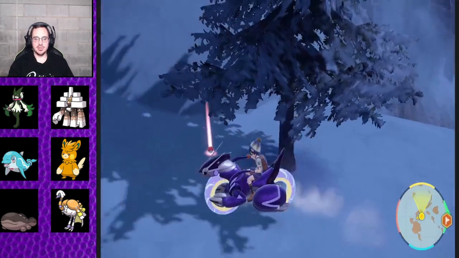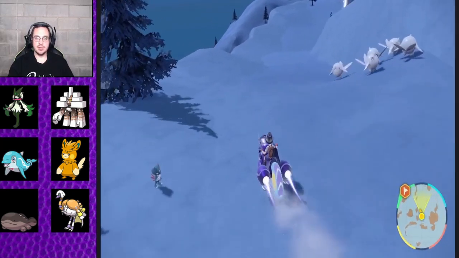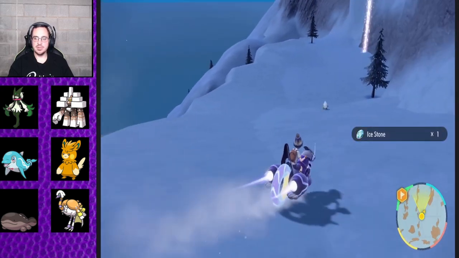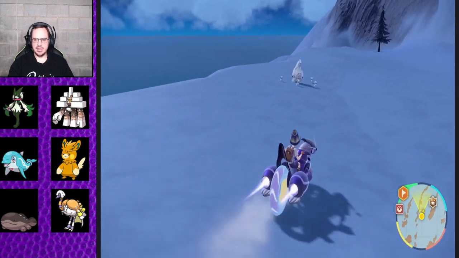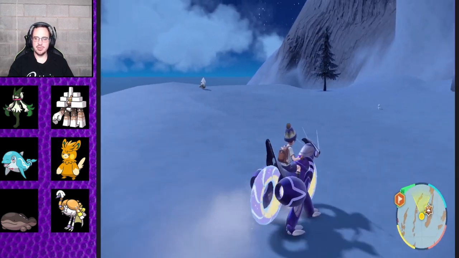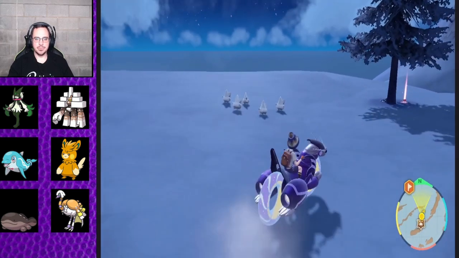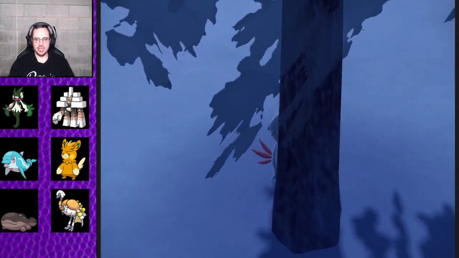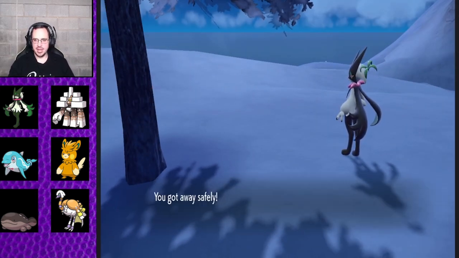Well, Primeape took some time away, too. Awakening. The Lucid Toddles. I love them. They're so cute. Ice Stone. We have what looks to be a ground Terra Den over here. Just random snow run. Oops. Oh, you're not a shiny Sneasel.